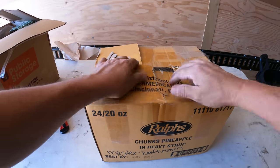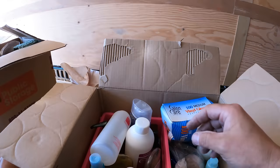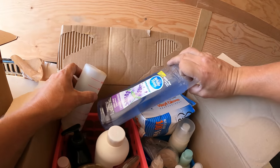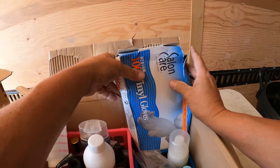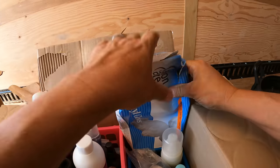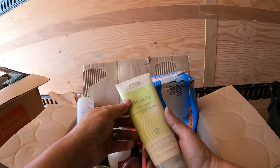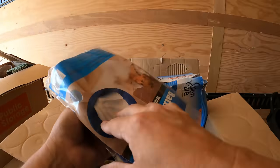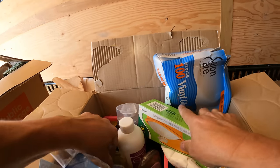Okay, master bathroom, another chance for some jewelry. Garbage bags. Nope, nope, nope. Body wash. Vinyl gloves. I don't like vinyl gloves. I would probably keep those to use in lockers, but I got better stuff than that. What's this? I don't know, some kind of products. I don't know, guys. This one, not impressive. This one's gonna go straight to the market.